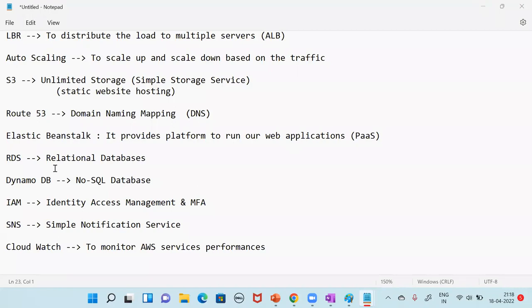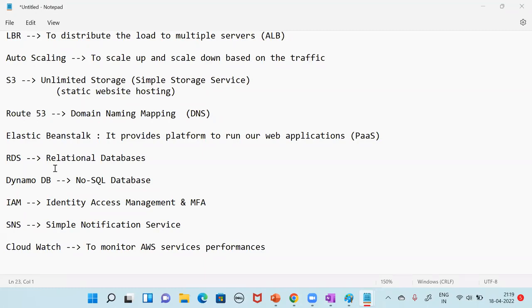Now for a database team, create one database group, give the database permissions for that group. Create one EC2 group, give the EC2 permissions for that group. S3 buckets, create an S3 buckets group, add the users, provide the permissions for them. Okay, that is always recommended. Now in the IAM, we will create the users, we will add the policies.